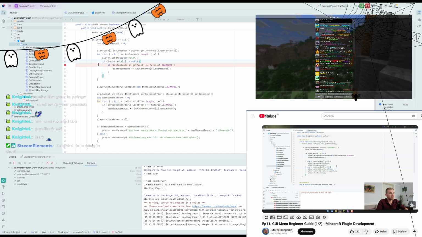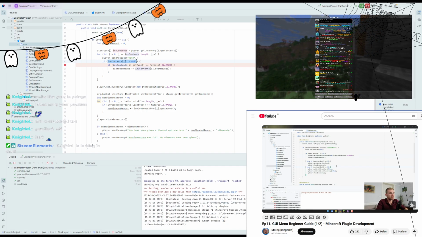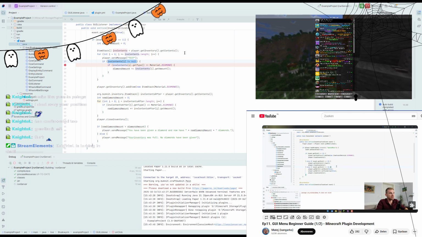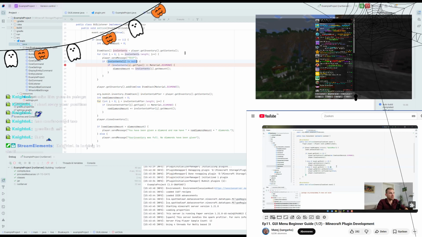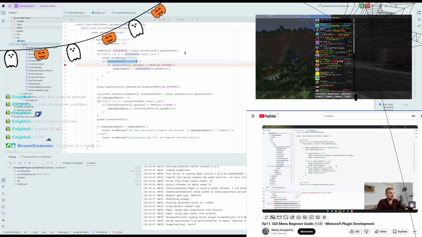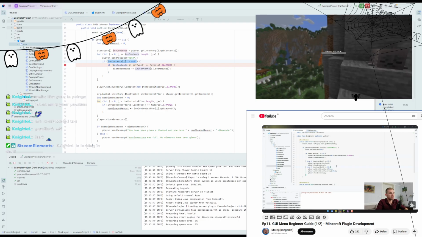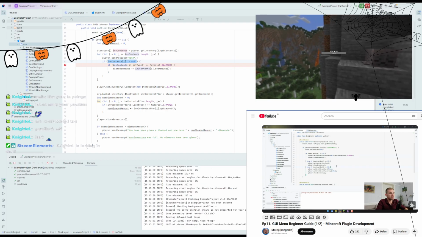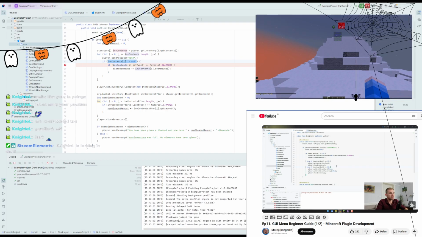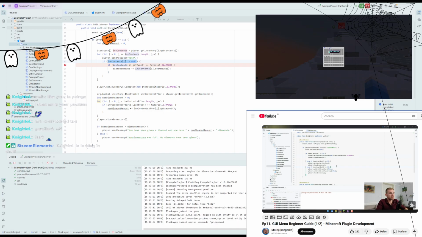I think I just couldn't check. Well, I think it needs to check per slot, probably. Okay.